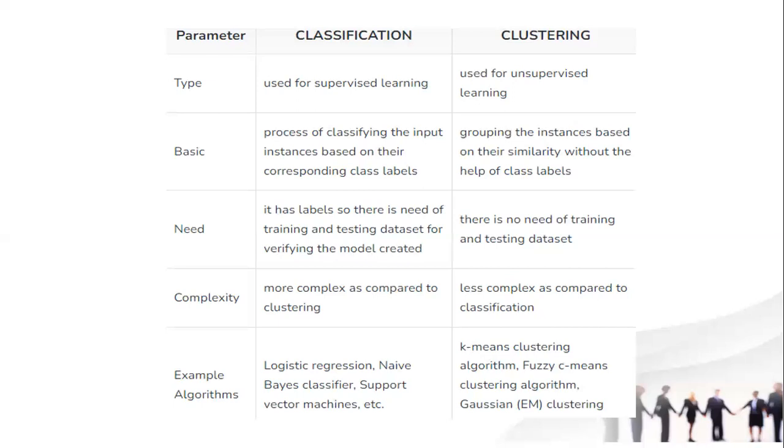Classification is more complex compared to clustering, because we have the labels, and we have to train our system with those labels, and automatically your data will get classified through the algorithm. But in case of clustering, that is not the thing. Your system will directly find the clusters, like this particular data will be in cluster 1, cluster 2, cluster 3, like that. Okay, so these types of automation tools for prediction, classification, and clustering are available in the market.